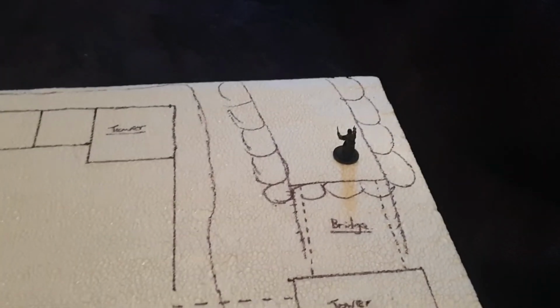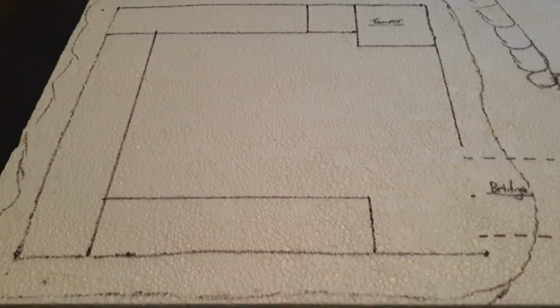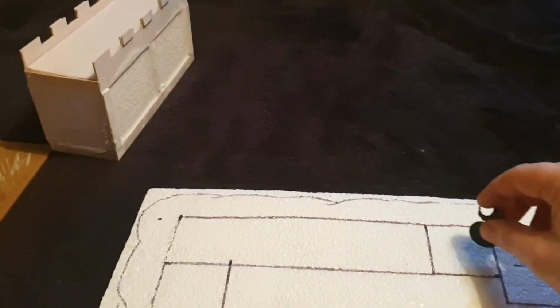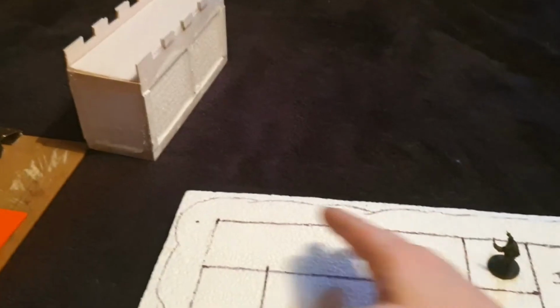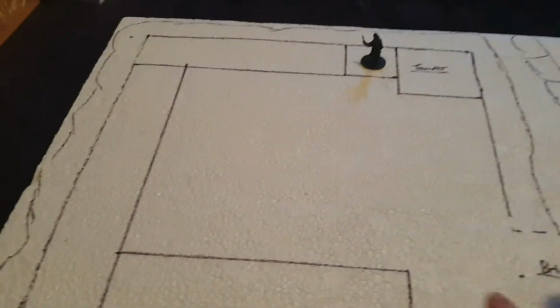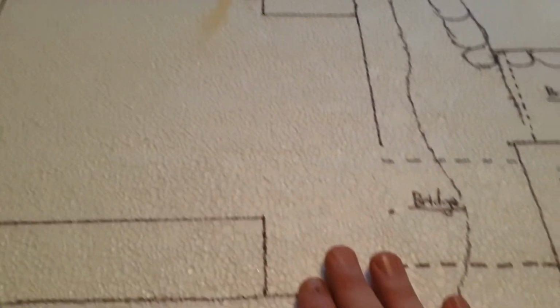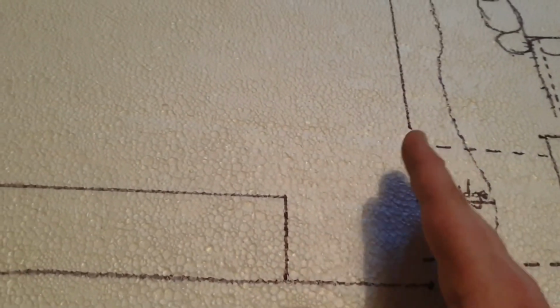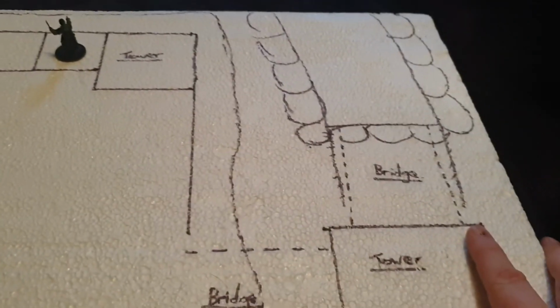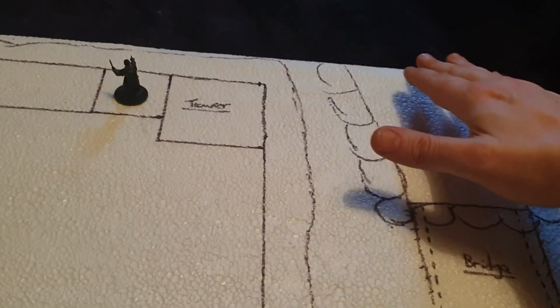Okay, so here's the rough plan. It's not going to be a humongous castle, more like a semi-permanent outpost kind of place. With a tower at the front corner there. These are going to be the walls going all the way around. I might have like a little gatehouse structure here, and a bridge leading from here to this tower, and another bridge from this tower to this kind of walkway.